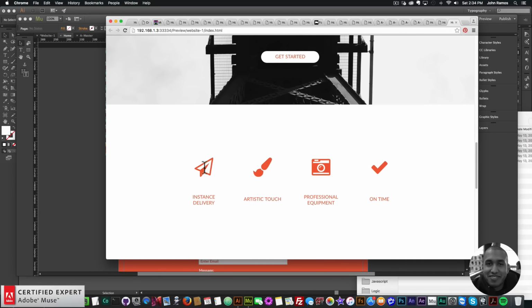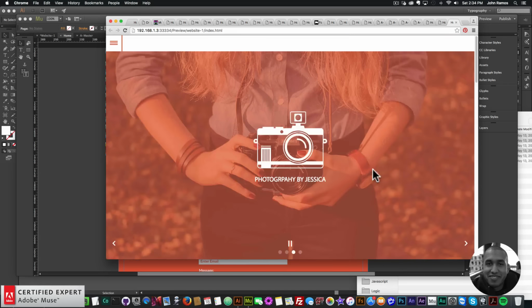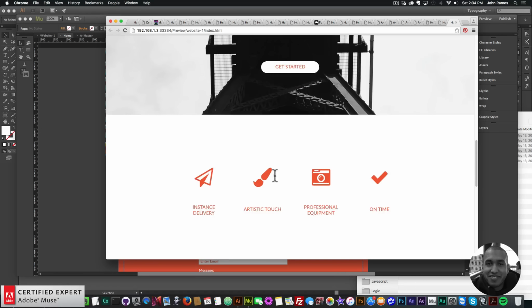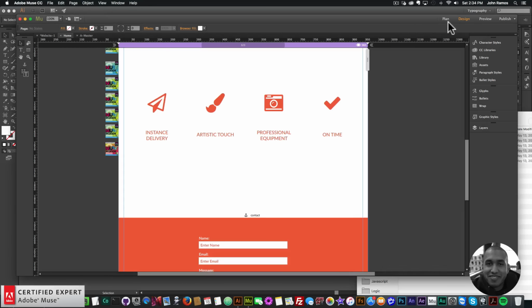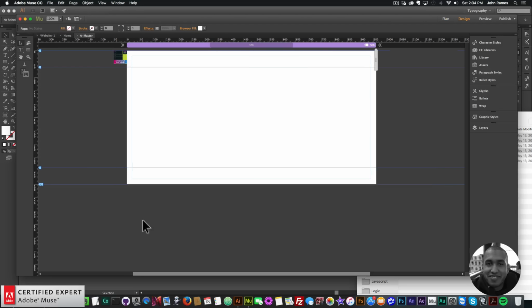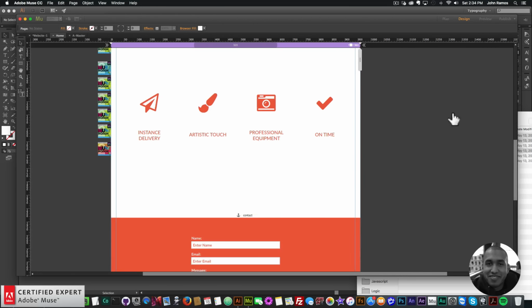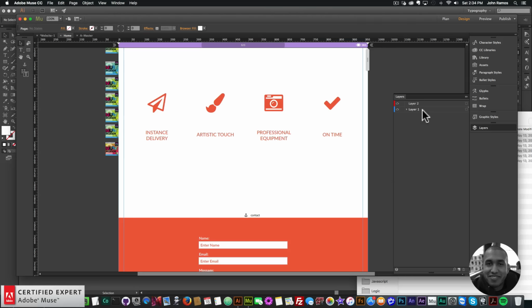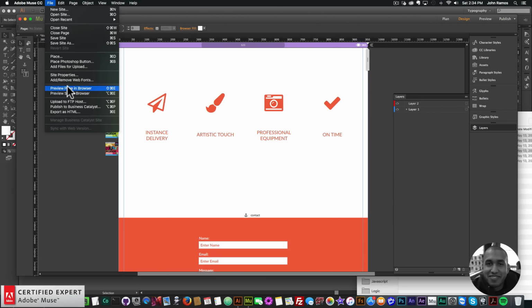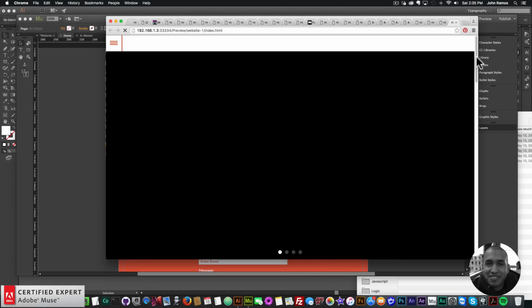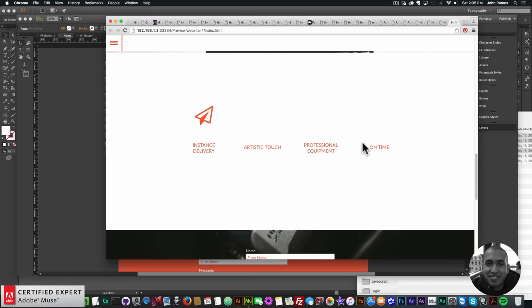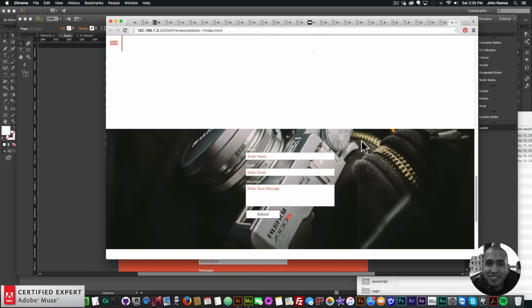All right, and we see it triggered these sections here when we went to the Contact, because it went past the motion here. And we notice that the menu doesn't stay on top, so we'll go back into the master page. We'll go to the layers panel, create a new layer, and we'll bring the menu on layer 2 so that this layer is on top of layer 1. So on the home page, if we go to the layers, we can see that layer 2 is on top of layer 1, and this will ensure that the menu stays on top of the website while it's scrolling. All right, looks good.